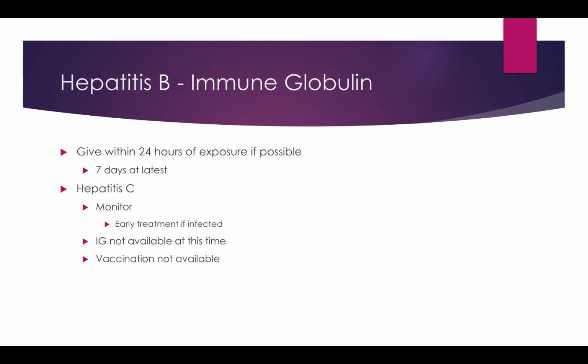Hep B has immune globulin, so we can use that. If healthcare workers are exposed by needle stick, for example, give it within 24 hours of exposure if possible. So, if somebody's got a needle stick, we're obviously going to do our best to figure out what the game plan is and what to do quickly. 7 days at the latest is typically recommended.